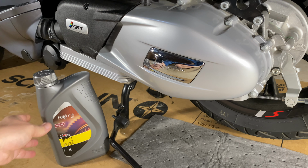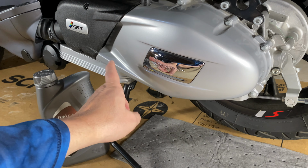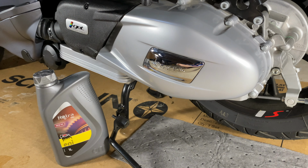You saw the oil. I mean, it didn't look good to me. It didn't look bad at all. I mean, it was fine, but it definitely looked like something that, like every other scooter, I would want to change at the first service interval, which is usually around 600 miles. And on this scooter, it's at 621 miles, the first service interval.